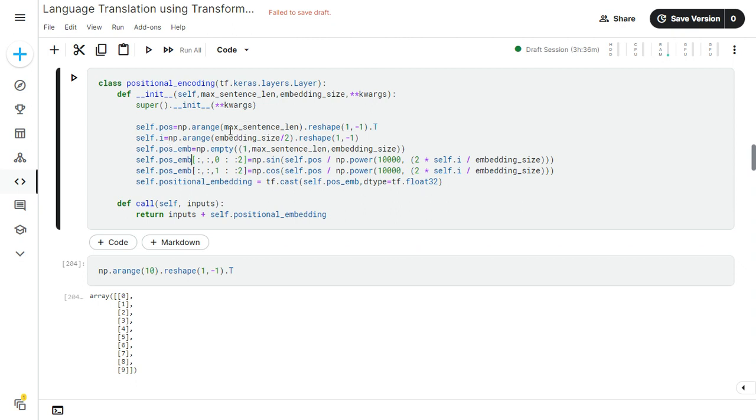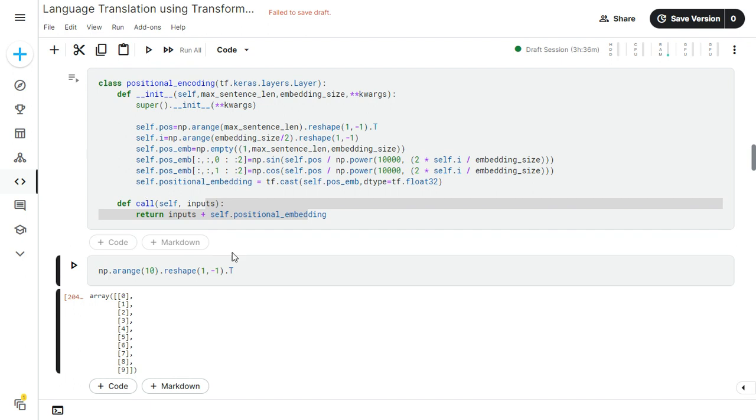Why are we taking embedding size by 2? Because we are adding sine as well as cosine. For sine we are adding at even positions, so that's why we have taken half of this, and we are adding at even positions and odd positions, and finally we are typecasting it to float data type, and we will get positional encodings. Let me show you with an example.